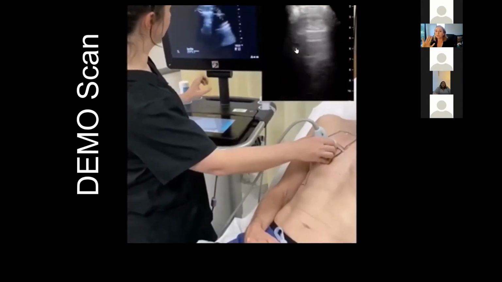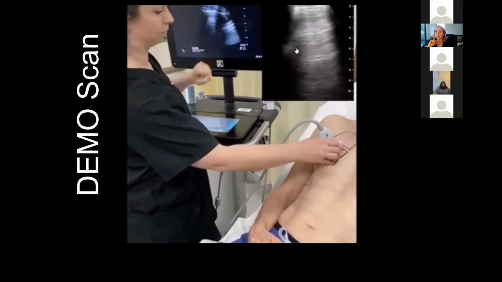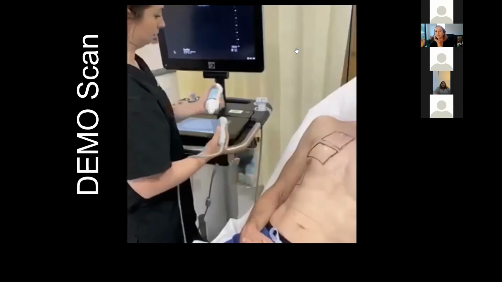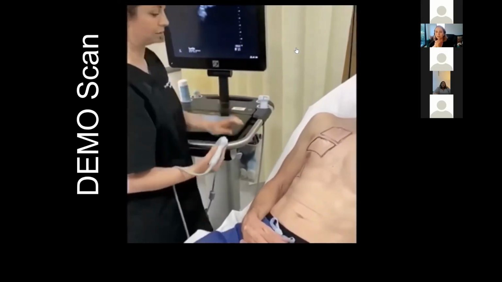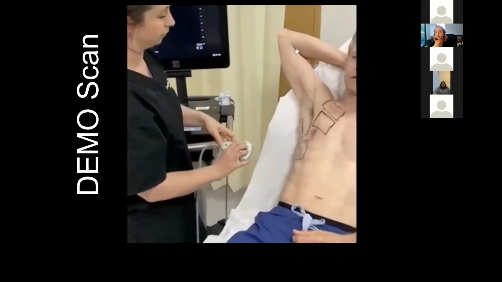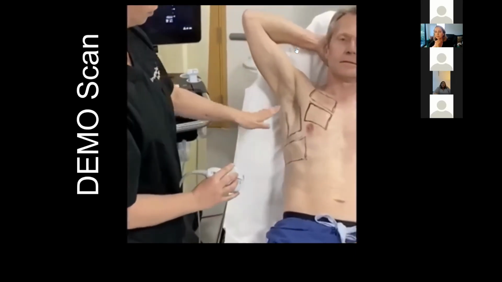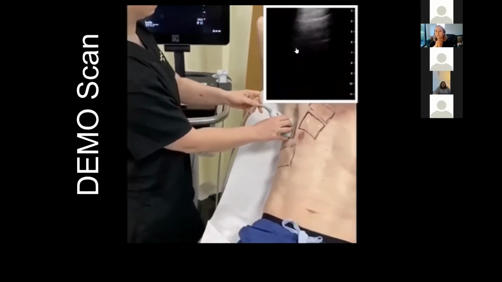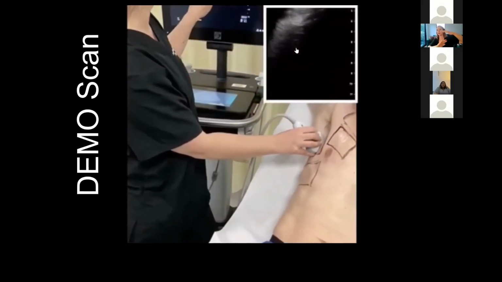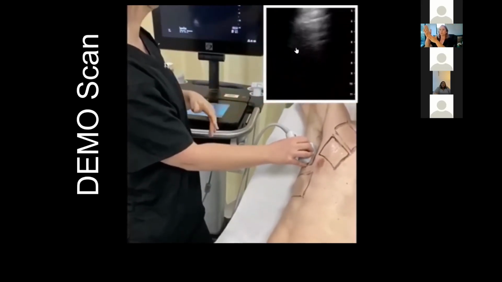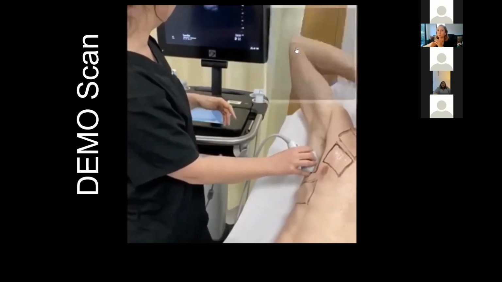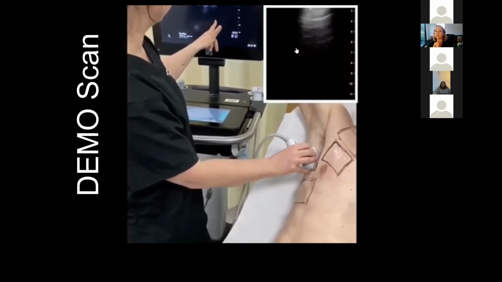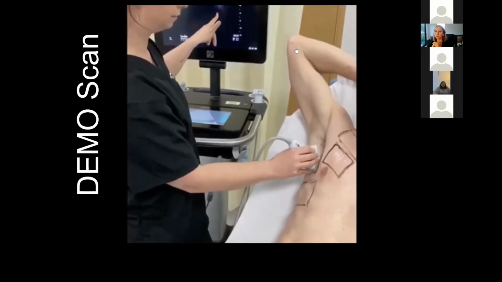Then we're moving down into the second anterior zone, making sure we've got a perpendicular angle to that pleural line, and another little slide. We're going to get the patient to put their arm above their head. Next zone, we're going to go up in the axilla. The axilla is still lung, as close to the apex of the lung as we can. Here, because you've got the axilla curving, the thorax curving, it's really important to keep adjusting that beam. Our ribs are also running a bit more obliquely there, so you may need to change your angle a bit to get that nice strip of pleural line.